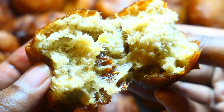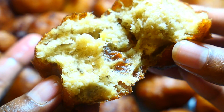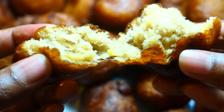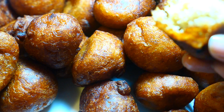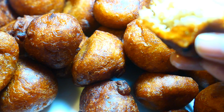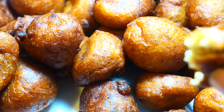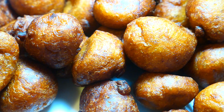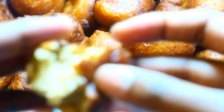So it's nice and fluffy on the inside, and you can see little bits of the banana or the fig in there. So I'm going to taste a piece. It's extra soft on the inside, and you can get little bits of the banana in there. It's an absolutely delicious dessert, and I promise you guys are gonna love it.